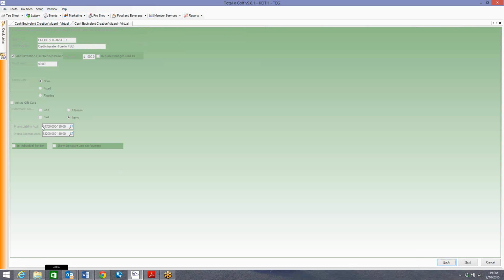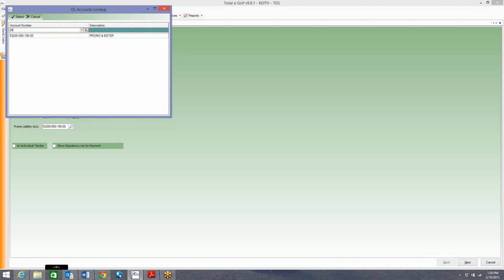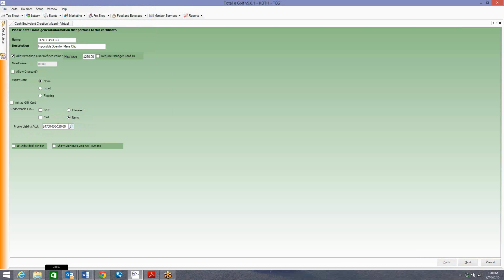Okay, so I had the incorrect account. I was just coming back to check it. So we're going to put this 2470000, and then this is obviously your location code, so that will differ property to property. But I just came into an old cache EQ to confirm that was the correct liability account. I had it mistaken with the expense account here. So we're going to change this to that correct account. And there it is, member accounts AR is what we want to put into this promo liability account.